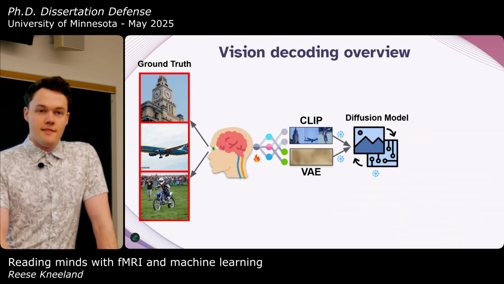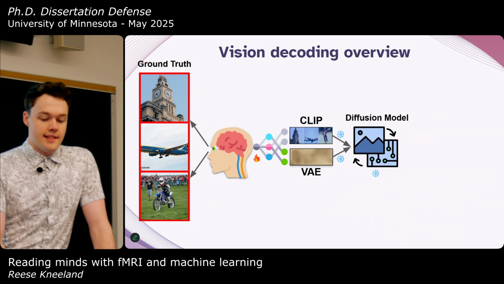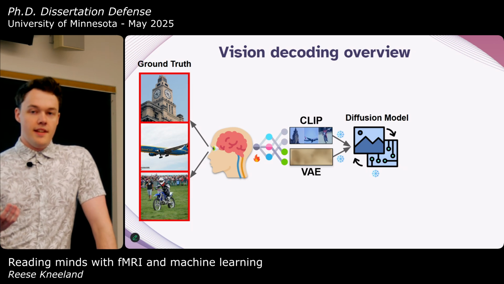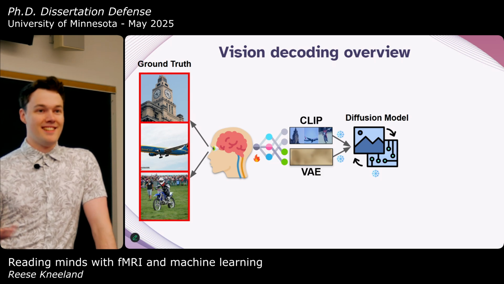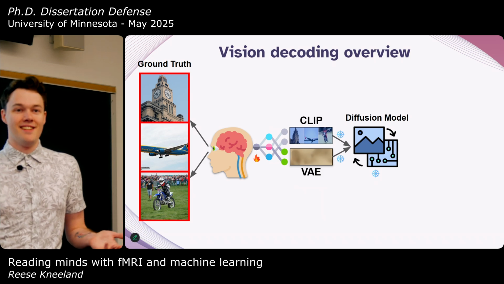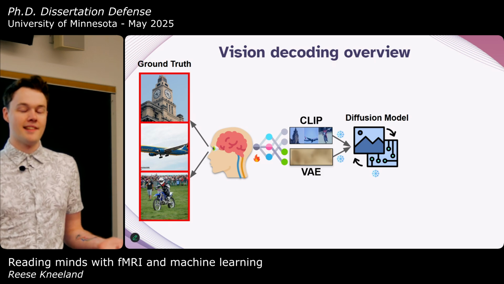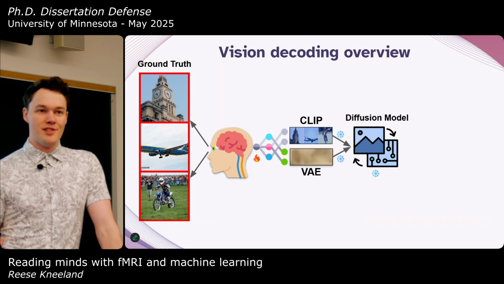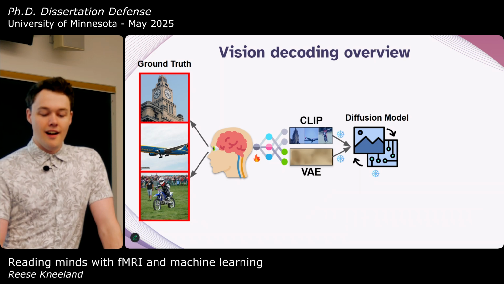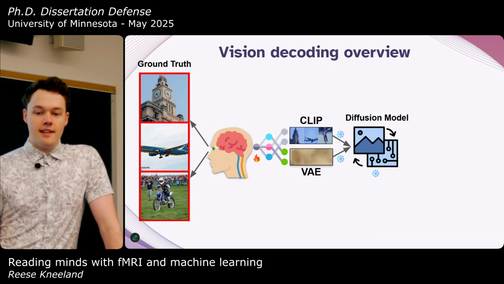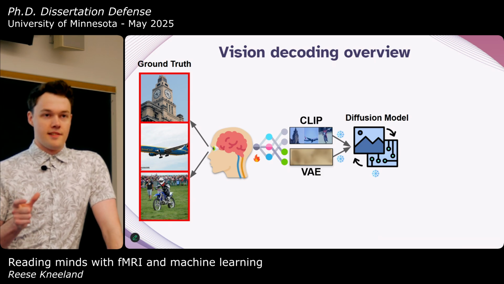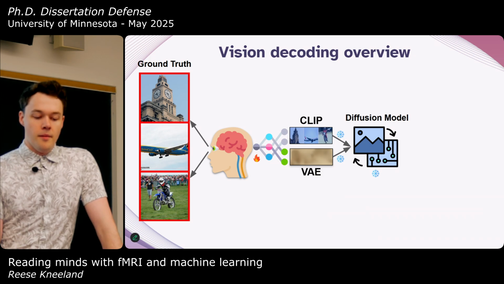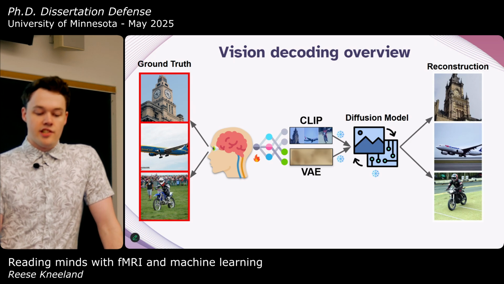Then we can pass these embeddings through a diffusion model. A diffusion model is a model trained to take embeddings like the ones we just discussed and invert them back into images. This is probably something you have all played with to some extent using the broad swath of AI image generators that have come on the market in the past couple of years. Things like DALL-E, Stable Diffusion. ChatGPT just came out with a new image generator built into GPT-4o. All of these things use a very similar framework. But instead of using text as the prompt, we skip that representation and go directly to these embeddings that contain all of the information about what the subject was seeing. So the diffusion model then creates reconstructions.